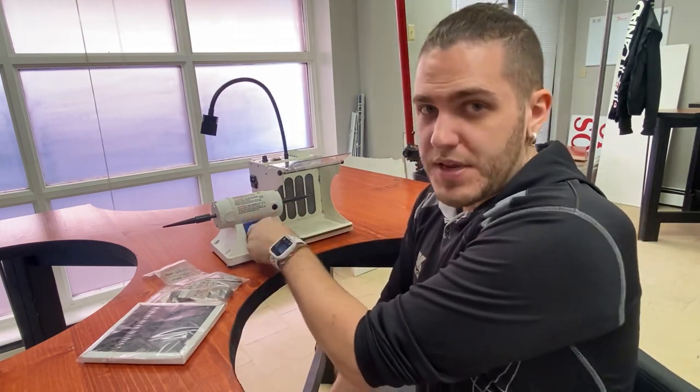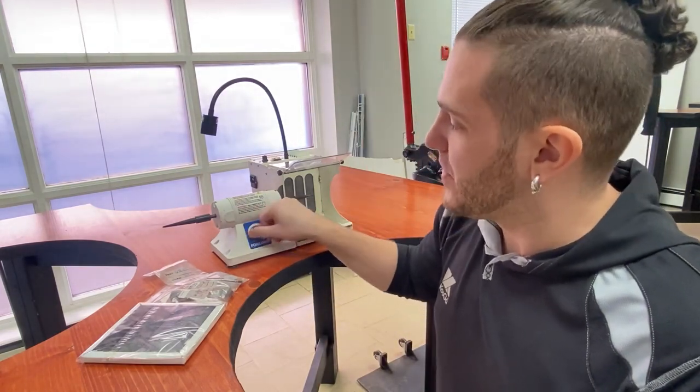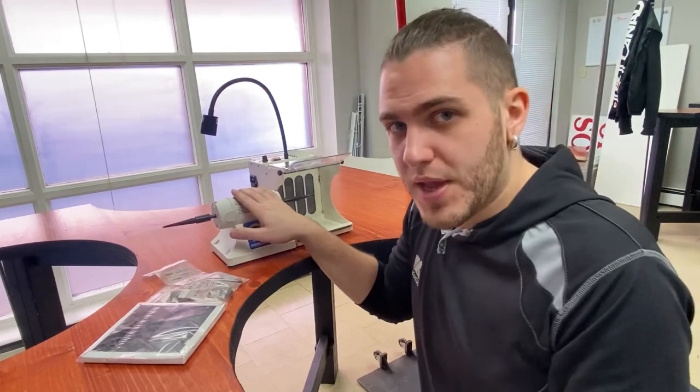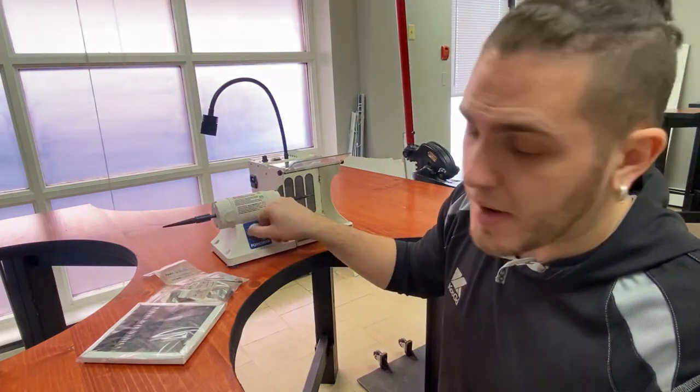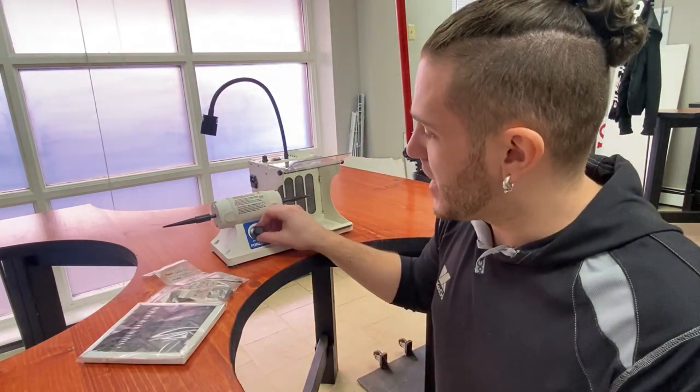So this one has variable speed. It's not just on 100% every time. This can go as low as 500 RPM up to 7,000 RPM. So it will do the job and it can do it safely. So if I had a kid come up and polish, I would say never go past the first notch, for example.